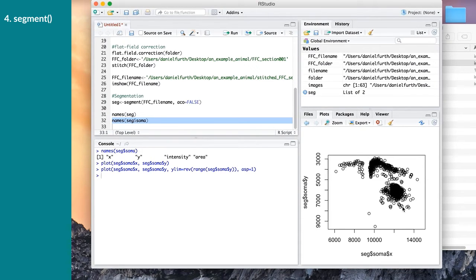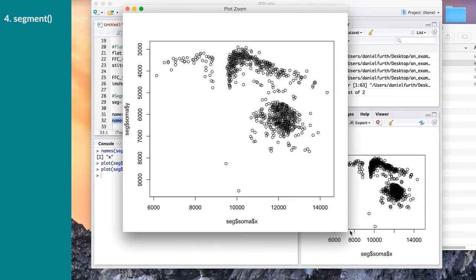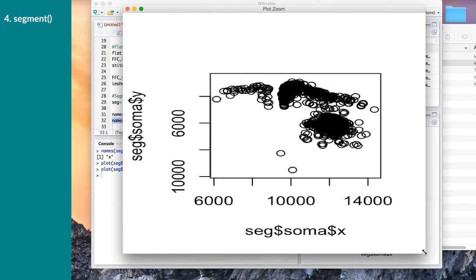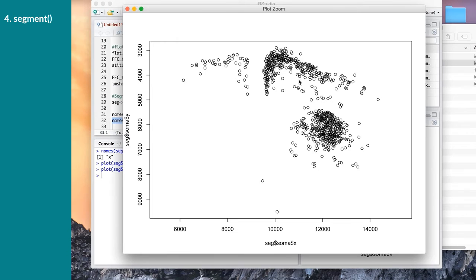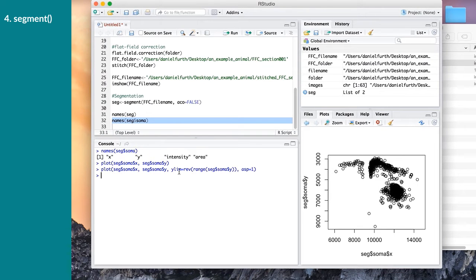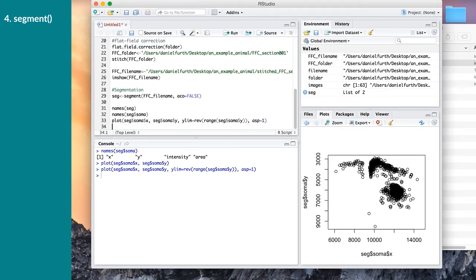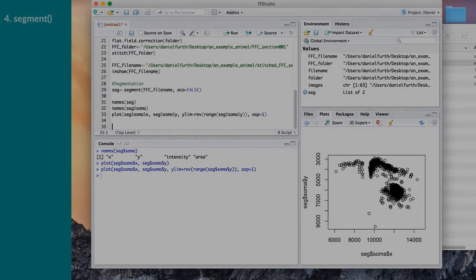And if I set aspect, ASP, to 1, no matter if I resize like this, the aspect ratio between the width and the height is going to be the same, which is also kind of nice when you work with this more geometric data.